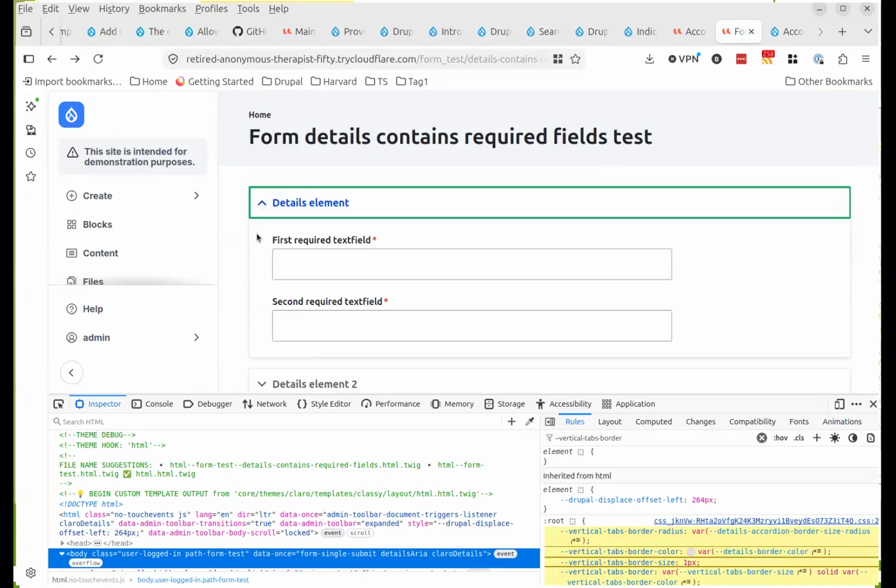It's again that structure. You're unable to recognize how the interface is structured, and in that case, a details element is also a structural element, and you're unable to recognize the borders there.